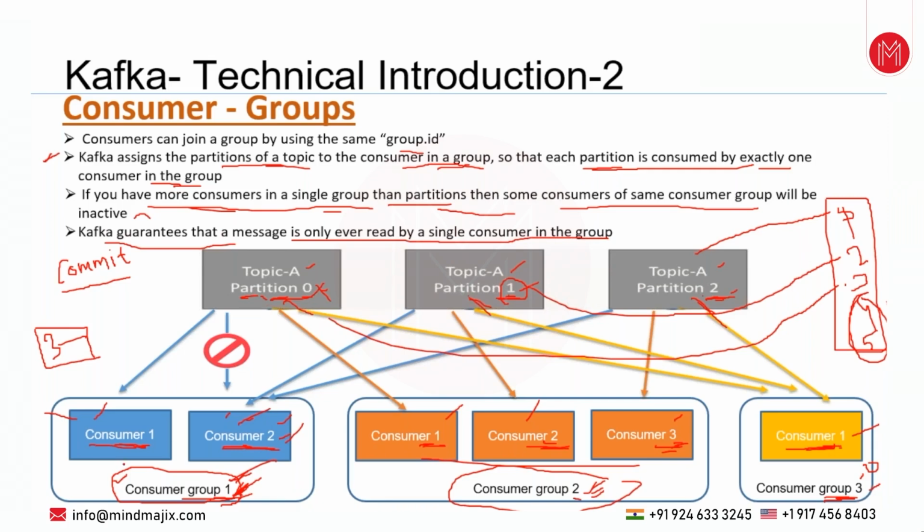What Kafka does is, whenever a consumer from a consumer group consumes the messages from a specific partition, another consumer cannot consume the message again. Whenever a message is consumed by a group ID, Kafka makes a commit entry. Now if any other consumer freshly connects to the same partition and tries to consume the message, Kafka has an entry: boss, already one consumer is connected by using this group ID, now I can't give you the messages. So that's what Kafka does.